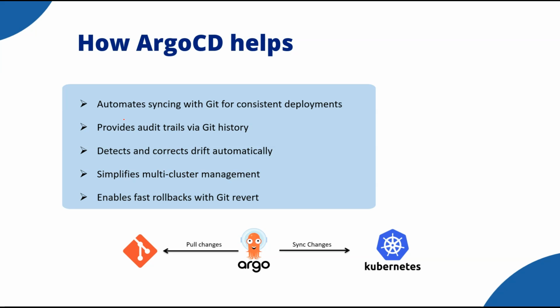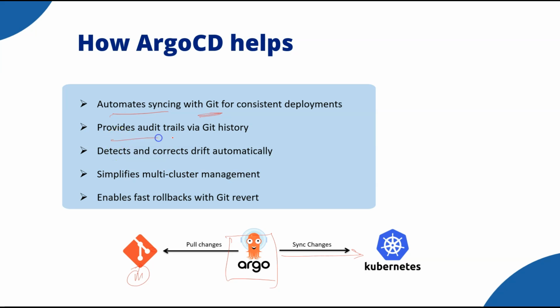So how do we overcome them? First thing is, instead of applying our manifest files manually, we automate that process. I mean to say, we can sync that process with Git. Let's assume that we have manifest files over here. The moment you commit your manifest files, Argo CD watches that and it applies, or syncs, those configurations with Kubernetes. So there is no way you manually execute kubectl commands. That headache is taken care of by Argo CD.